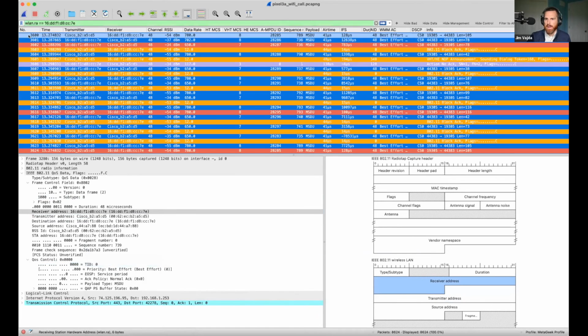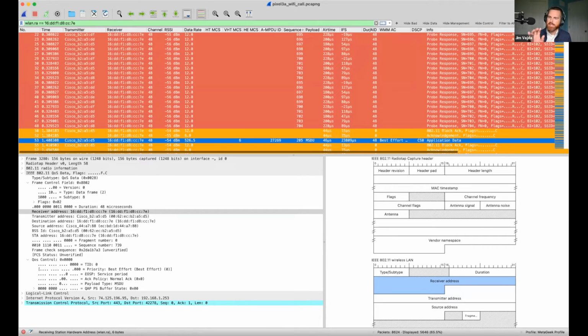If I go prepare filter, then I've got my filter there, hit return, it'll apply it. And now we see all the frames that were captured that were headed to that client. So I can right click and do that with anything in Wireshark.